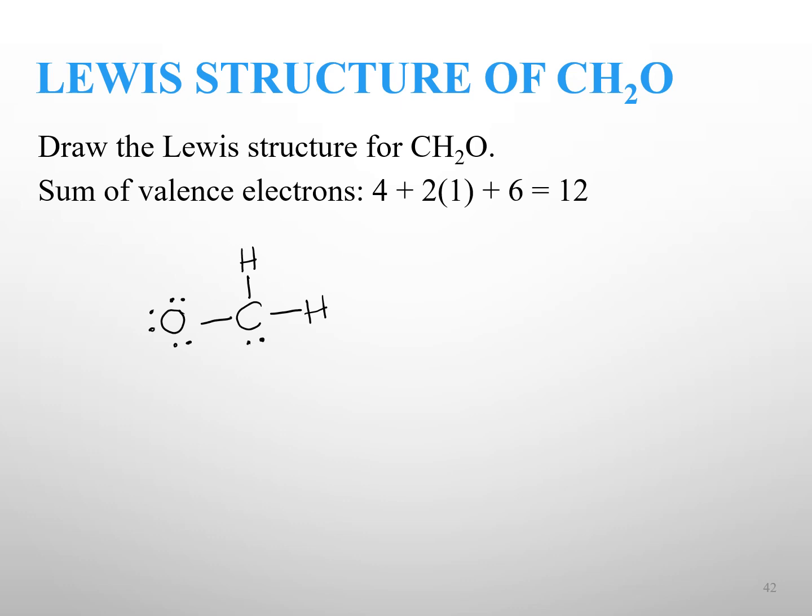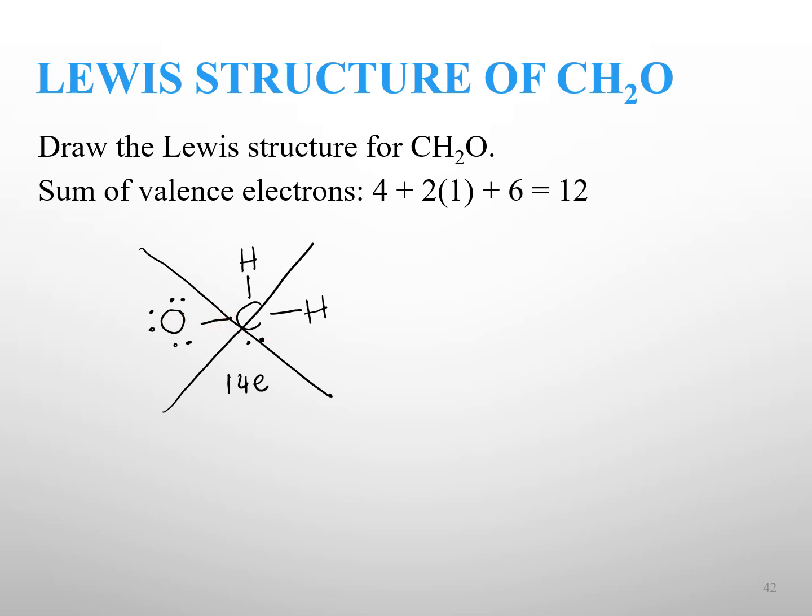Okay, so let's count my electrons. I have 8 right here, okay? And I have 10, 12, and 14. You're like, oh, wait, I have 14 electrons here, but I only need 12. Okay, so that means this is wrong. I have too many electrons that I drew out. So remember, to shrink the electron count, we only need to shrink it by 2. We add a double bond. And remember, we cannot add a double bond on hydrogen because they can only hold 2. We'll put a double bond with the oxygen here.